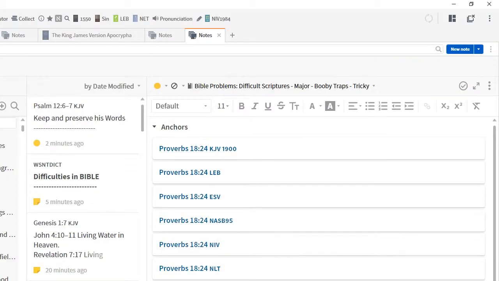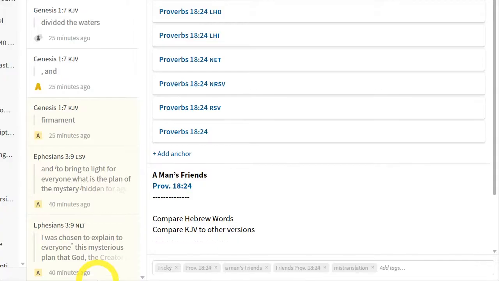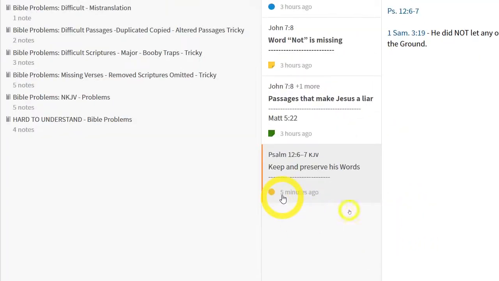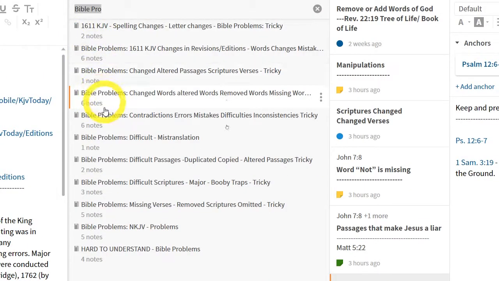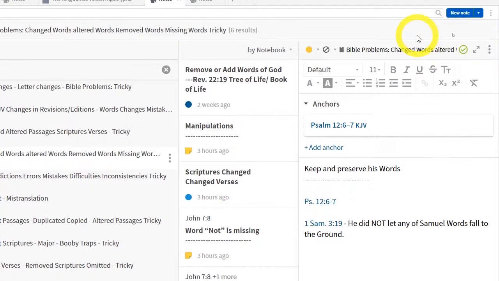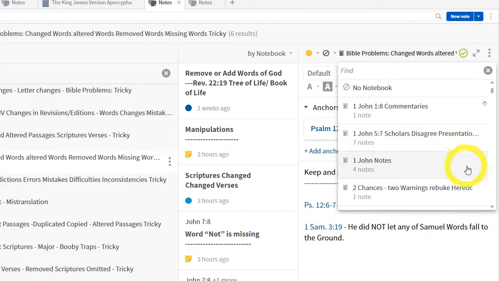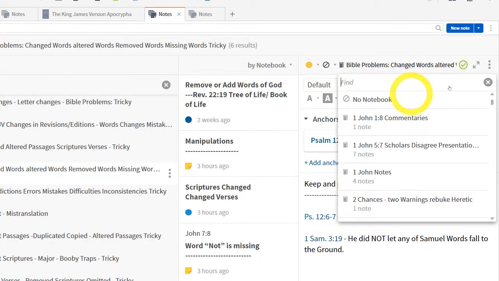Or I could go right over here and simply go to the top of this thing and create it right from the top, right inside here. Again, if I notice my list of notes, I want to create a new category, a new folder, I can go right over here to the top. You can see what notebook it's in, click this, create a new note through here, and then boom, create a new notebook. This would be a great place to create a new notebook.